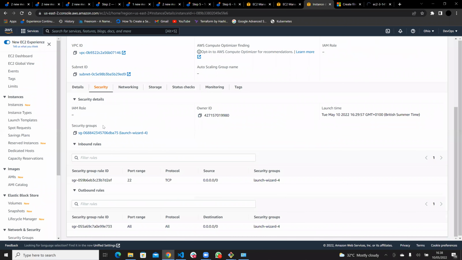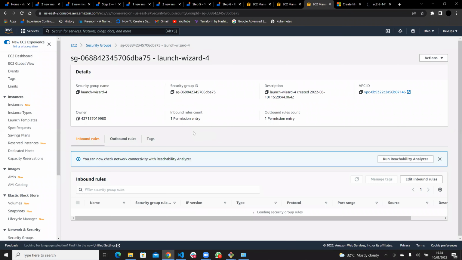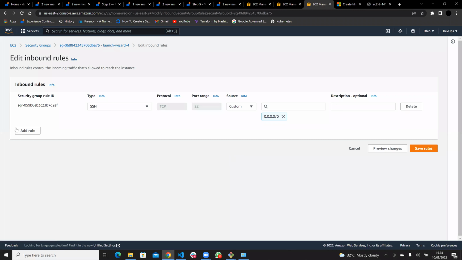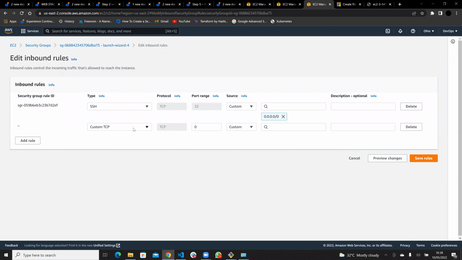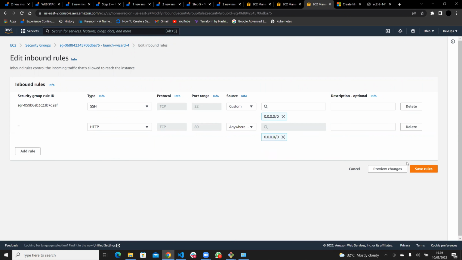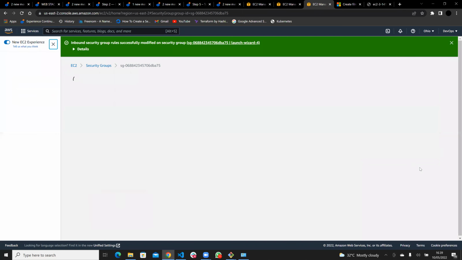Let's go to security, then click on this security group ID. So we are going to edit the inbound rule and add an HTTP connection there, from anywhere, and save rules.